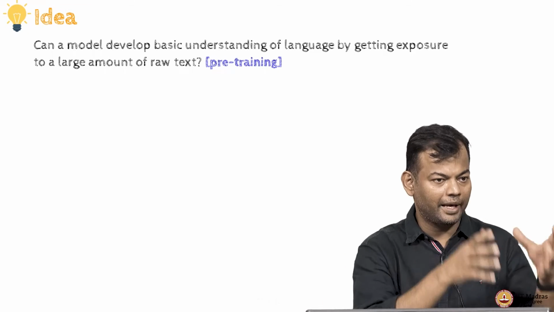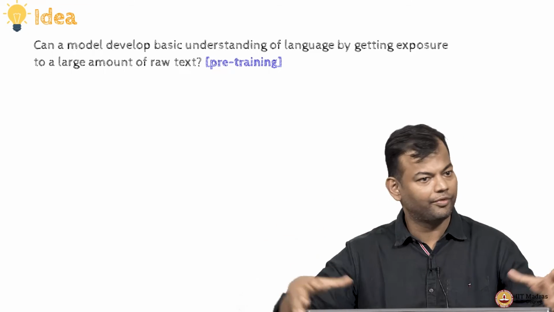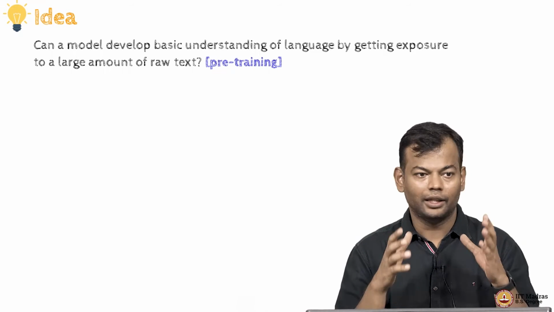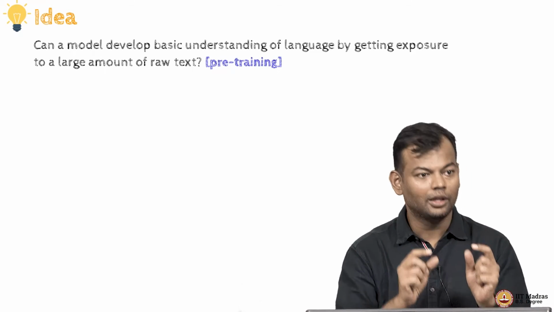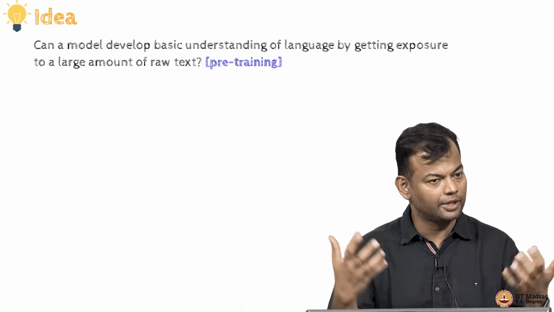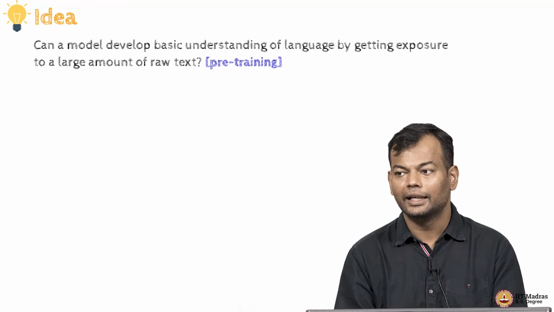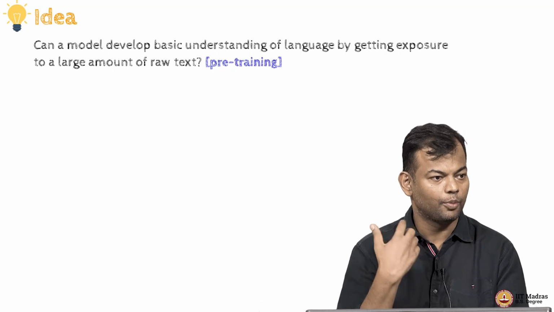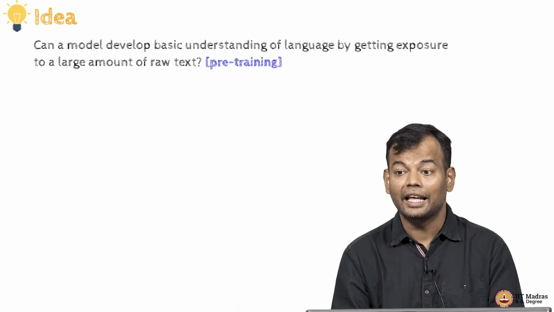Most cases, your parents, your teachers, your relatives or friend circle, when they are talking to you, they are not teaching, hey, I'm asking you a question, now you have to answer. They're not saying that. They just start talking and you know what needs to be done, right? Just by being exposed to a large amount of text content, in spoken, written form. So can we do the same?